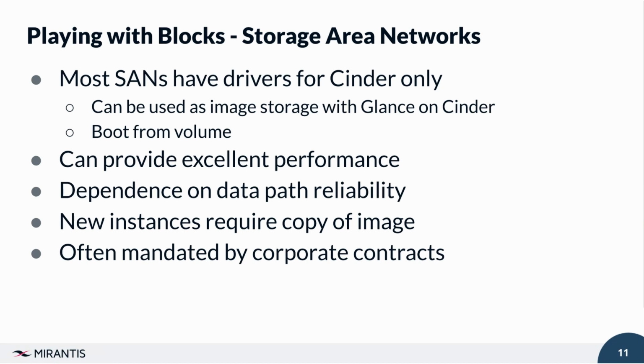You are creating additional data to protect the data that you have. SANs can be very fast. They are not necessarily so. You can have anything from hard disk-based SANs to NVMe-based SANs. They can be quite fast. They can be faster than a Ceph cluster, but they have a number of downsides, one of them being that the data path from the compute nodes to the SAN is not as broad as it is to a Ceph cluster, because in Ceph the virtual machines can directly talk to the Ceph node that has the object storage daemon that has the actual data.